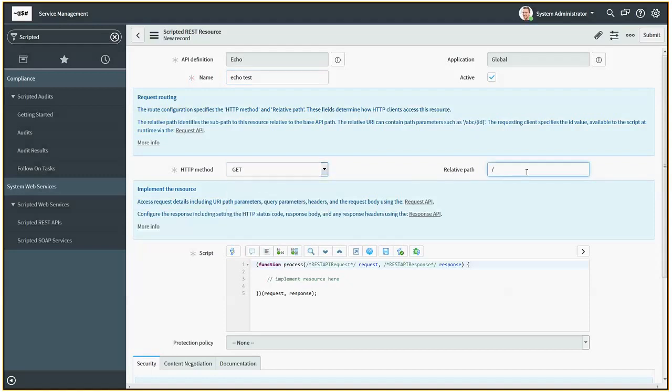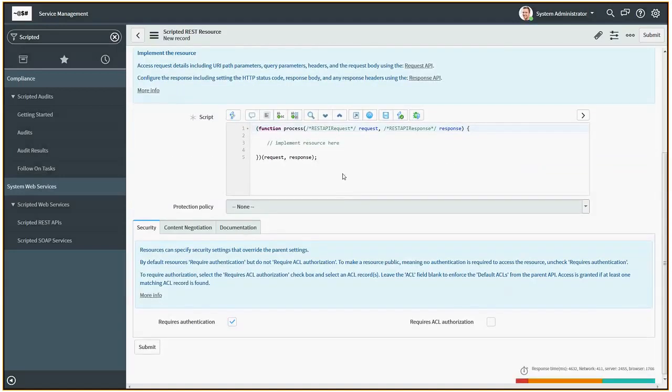to pass the parameter in curly braces, which will be read by your script. Let's call that parameter first name. Note the curly braces around first name. That's important. Go down, scroll down, and enter the script here.